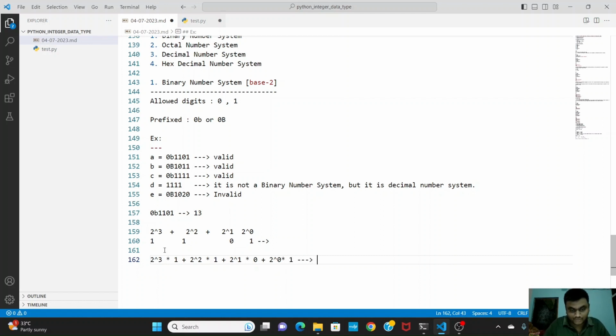Like this, if you perform it, we will get 13 as the answer.